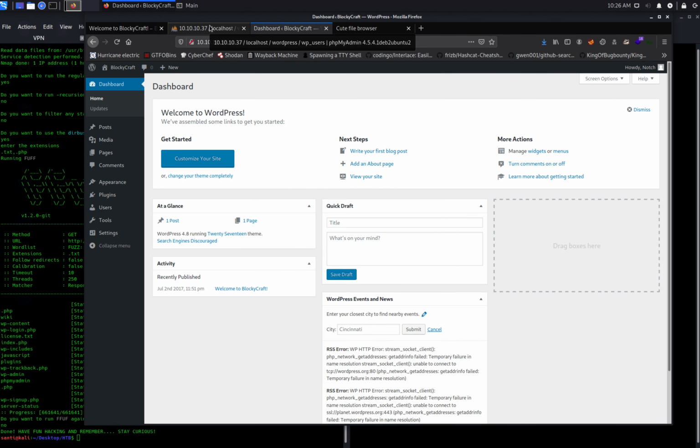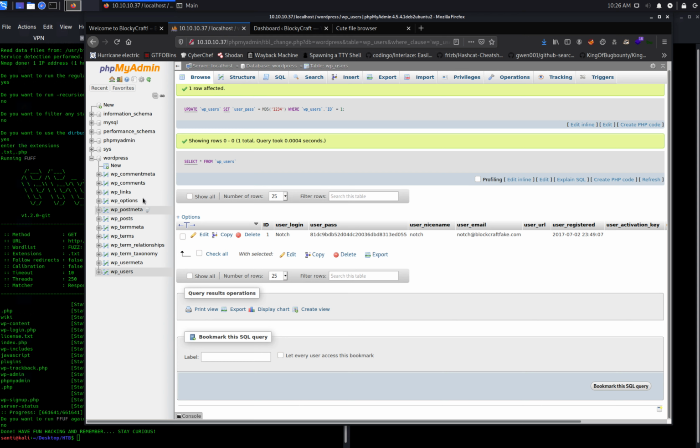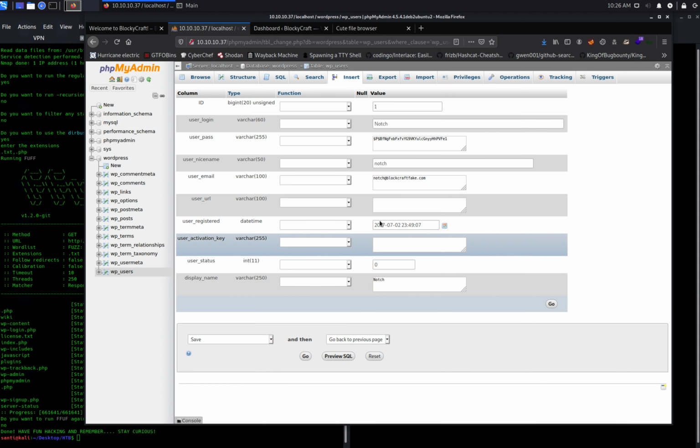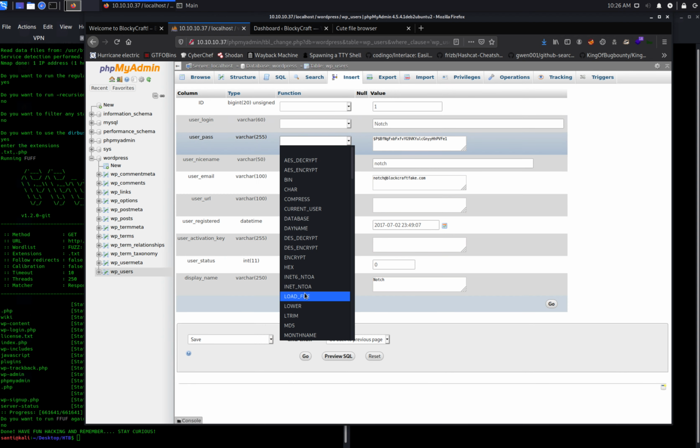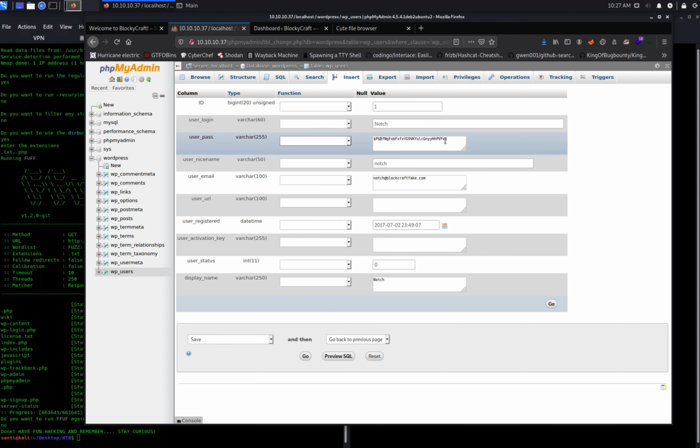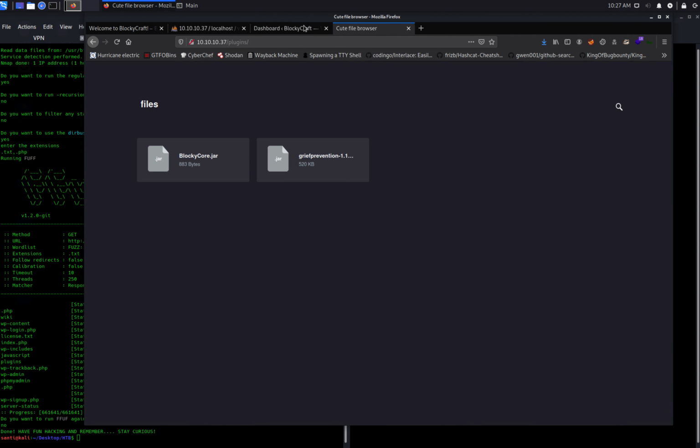The reason this attack worked is that phpMyAdmin is running the MySQL database for credentials and users, and we have the Notch user here, so we were able to edit his password to an MD5 hash value of 1234. Once it's saved, that becomes the new password.